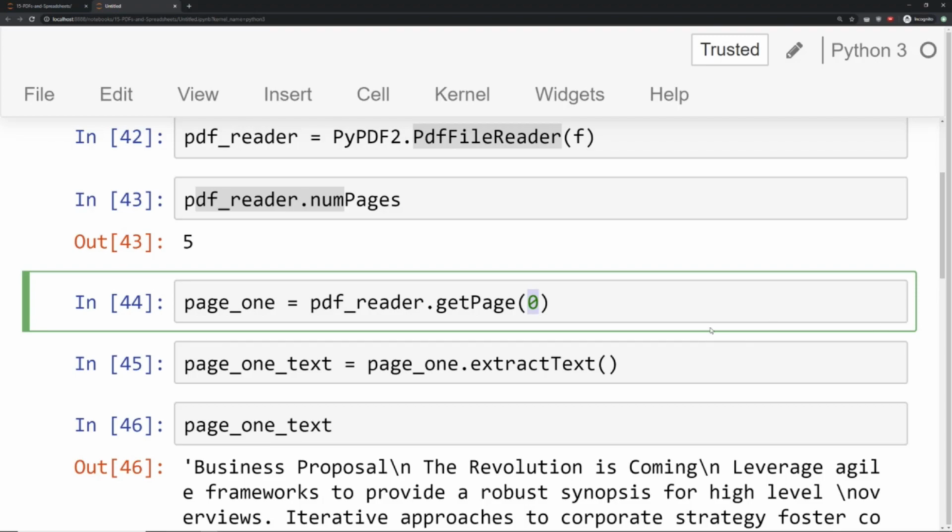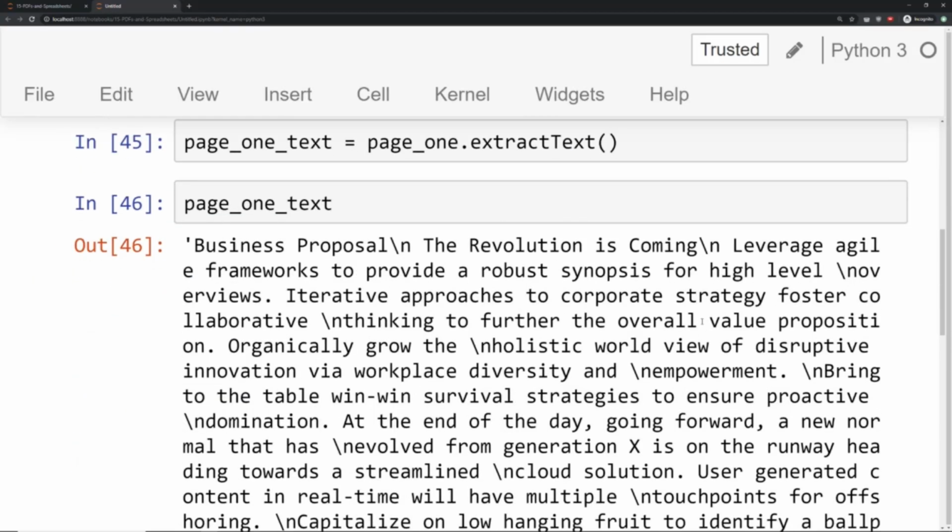While we can technically write to a PDF file, we can only write another PDF page. We can't go into the middle of a page in a PDF file and write text to it with PyPDF2. Some paid programs allow you to do that, but I haven't seen anything in open source Python that allows you to do that consistently. And it really just has to do with the complexity behind the PDF format.